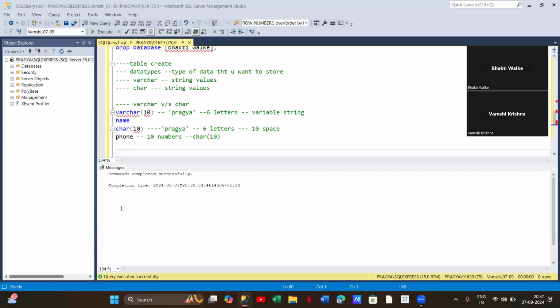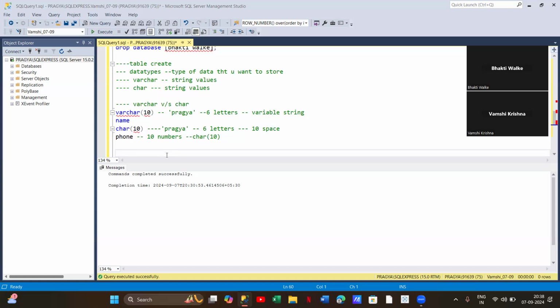I just have a question. Both behave with a limit, right? So limits can be given to both of them, and they will behave according to the limit. But varchar is more flexible than char. Is it like that? It's not about flexibility, it depends on the space. When you are sure about the space, you must be wondering why I can't save a phone number in varchar. Because it's 10 letters, we can save phone numbers in varchar also, but why will we not do it? Because char is faster than varchar.